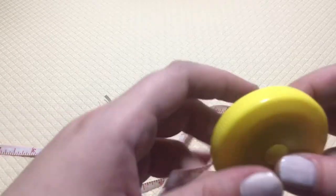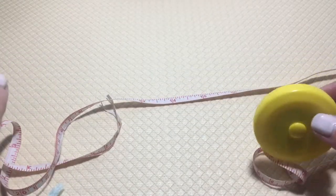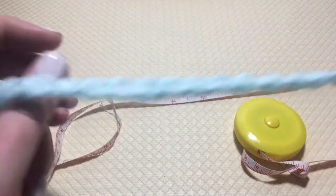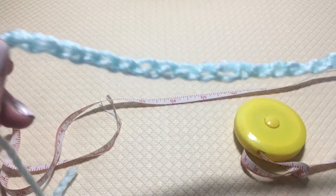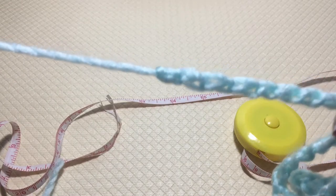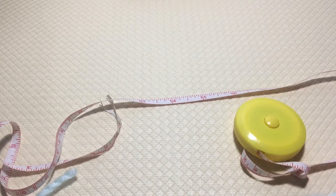Okay, so let's say your cowl beanie is ready and doesn't fit perfectly. I am going to show you how to make this cowl beanie fit your head and your neck, and you don't have to frog it and make another one. I'll show you.